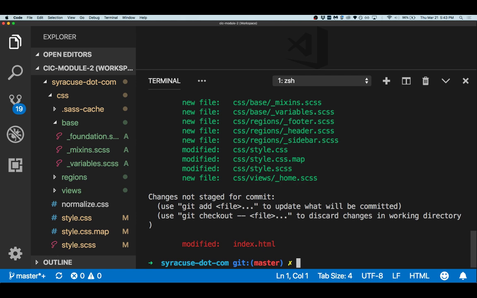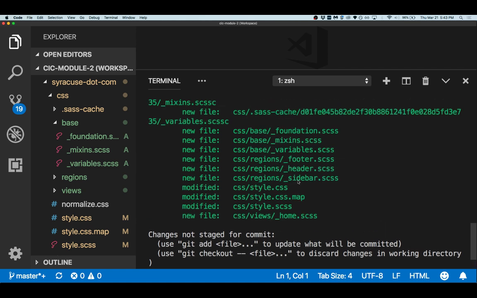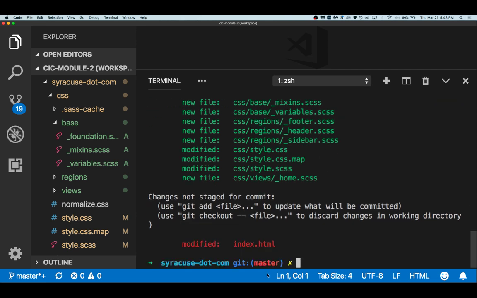All right. So we have added everything, note the color change, we have green here. We've added all the stuff that was inside CSS, which is good. But it means we're still missing index.html.